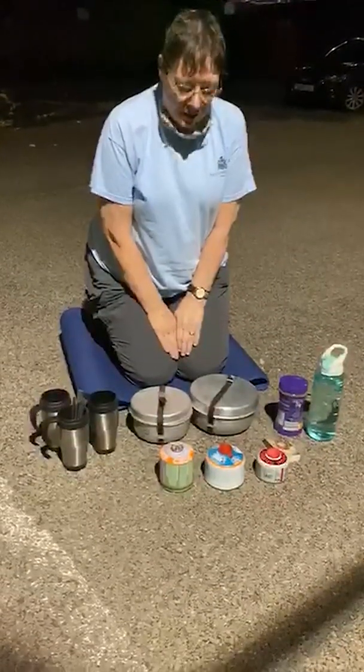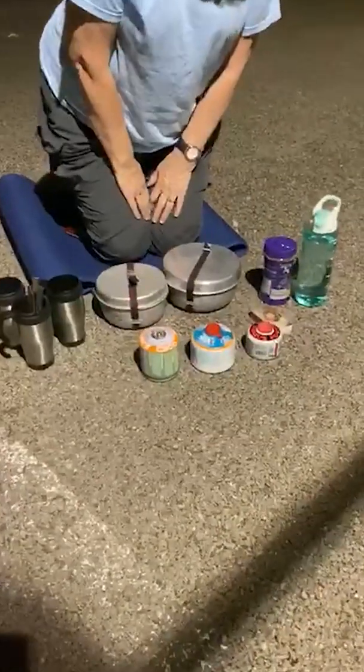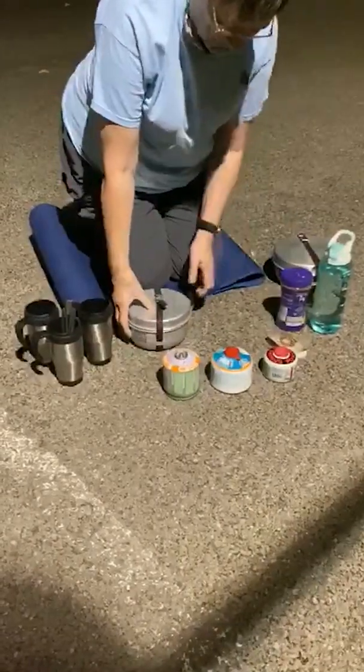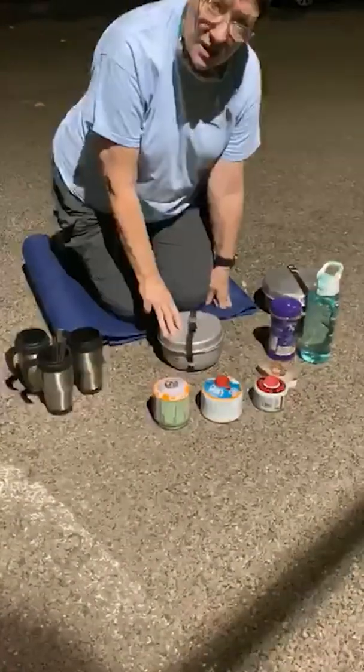Good evening. I'm going to demonstrate how to use one of our cookers, which are called Trangias. We have two sizes of Trangias. We have this one, which is for 3 people, and we have this one, which is for 2 people.